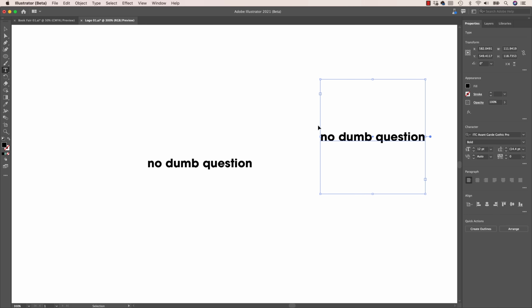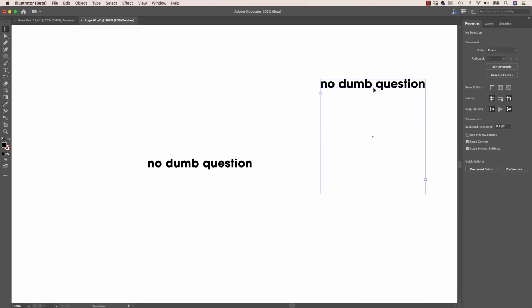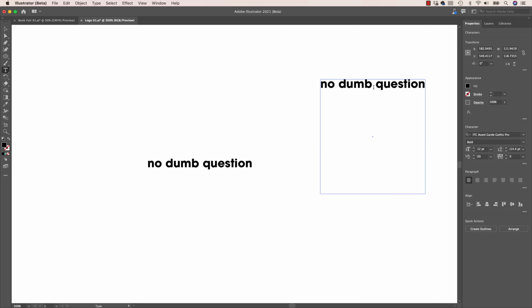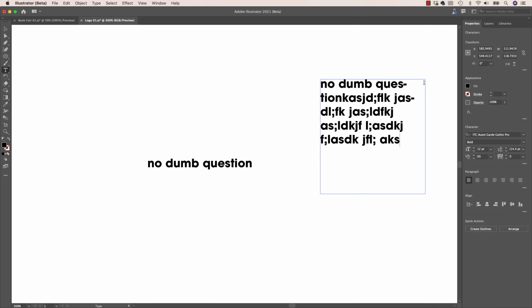One quick little win in there is, I'm going to undo that, this is not a new feature, but not many people know about it. Say I do this, and I get in here, and I start typing, and you get to the end of your type area box, and then it oversets, and it'll get that little red square there, and you're like, oh, I wish it didn't do that. I wish it just auto-expanded. Did you see it in there?